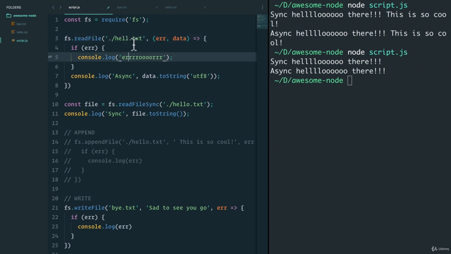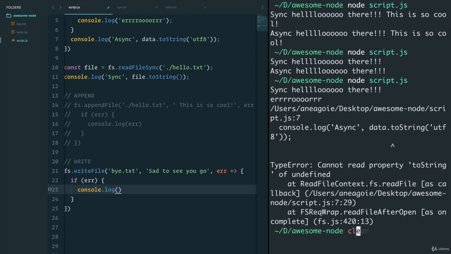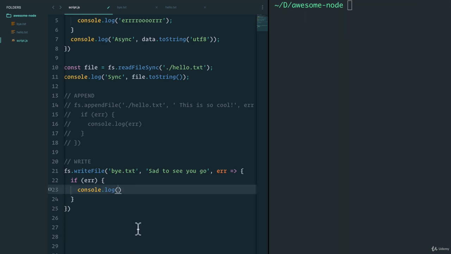By the way, just so you know what happens if, let's say, I misspell the readFile and now it's hello.txt. Well, if I run this, I'll get an error, and you can see that because it errors out, I get the error message, error, with a lot of R's. All right, a little bit of a segue there, but just in case people were asking or you were thinking about that.